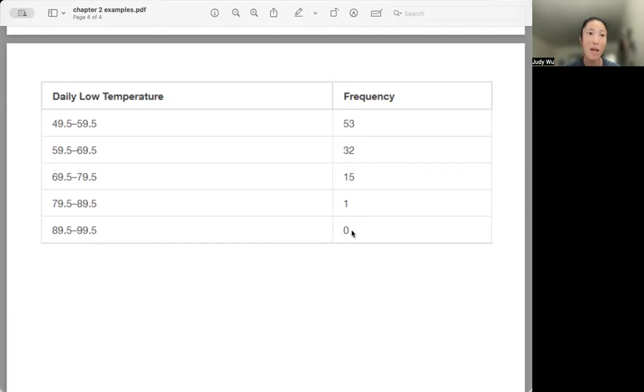But the task we have here is to find the standard deviation. Now we could do this by hand, but it is a very long and tedious process. So instead, we're going to go to StatCrunch. I've already typed in all this data into StatCrunch. Let me go ahead and stop sharing the screen and switch to a new share.